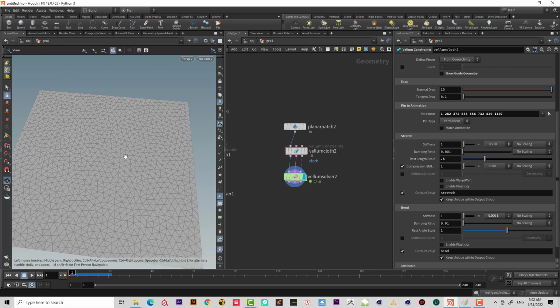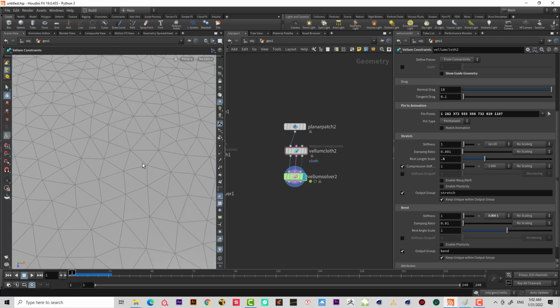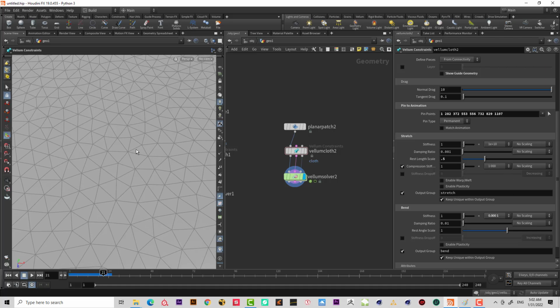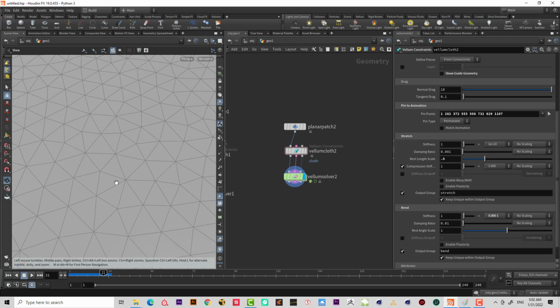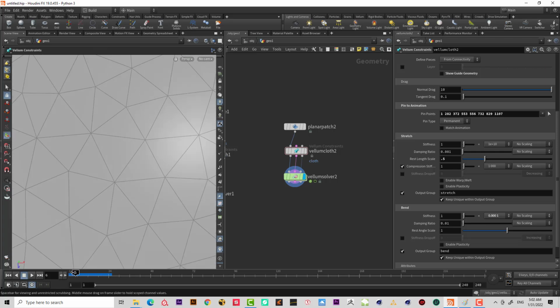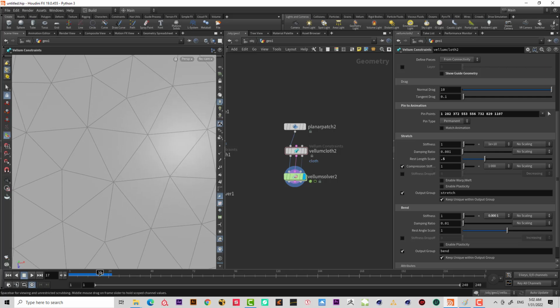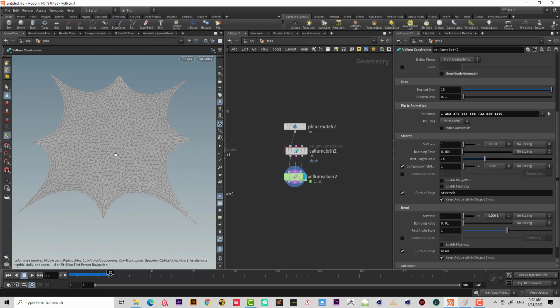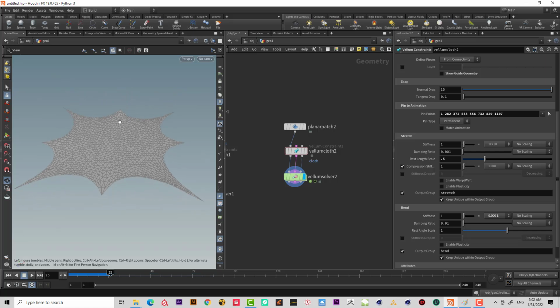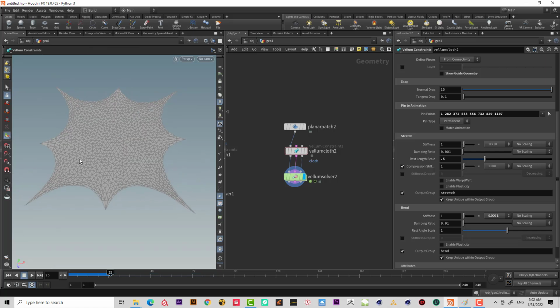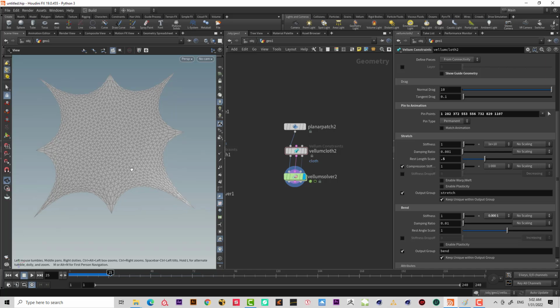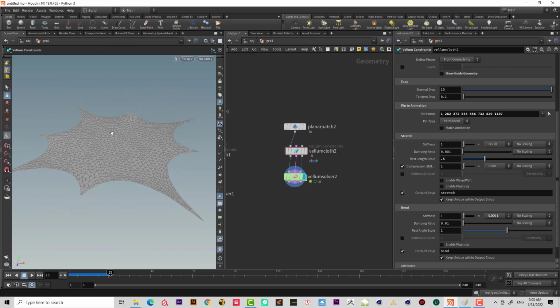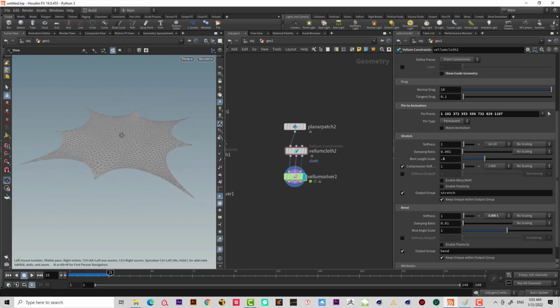Meaning if we have this distance multiplied by 0.5, this means it will be, I think this will be the half. I'm not sure if this is the half or not. Yeah, this is the half. As we can see here, it has become much shrunk. Okay, but of course, because we have these points, it changed a little bit of the shape, but just to give a good example.